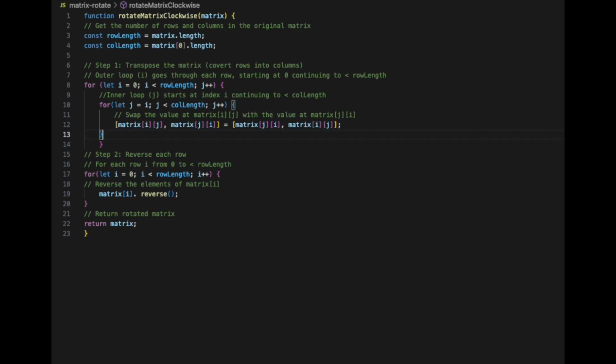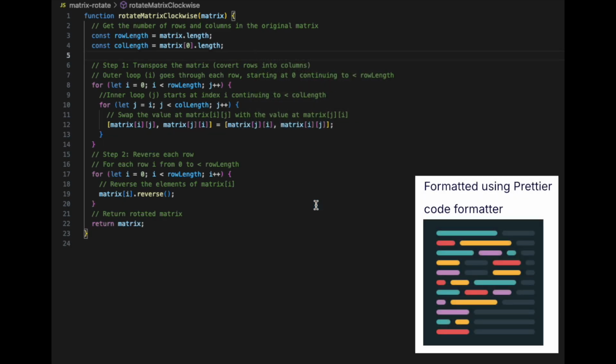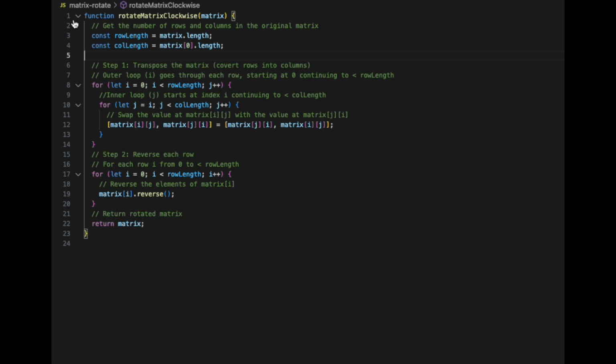The last thing we want to do is just review the code, see if there's any errors that need to be corrected. Like I already noticed there's a curly brace out of place and an extra space here. So the easiest way to format that is just to format the document. And next we'll go through line by line. So on row 1, we're defining the function, calling it rotateMatrixClockwise, and we're passing in a parameter called matrix. Next, we're initializing 2 variables for rowLength and columnLength to be used below.